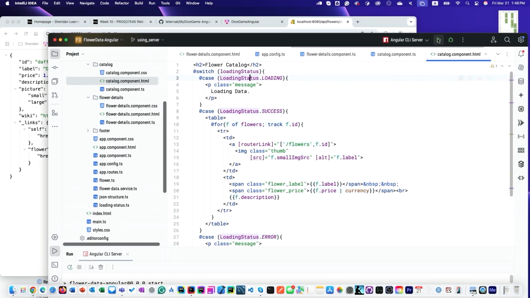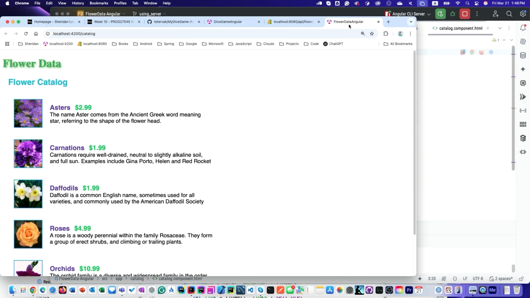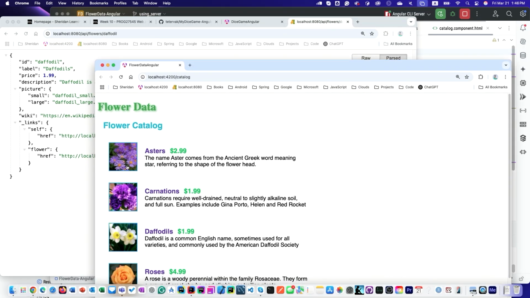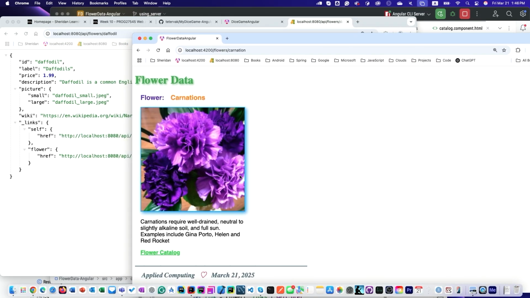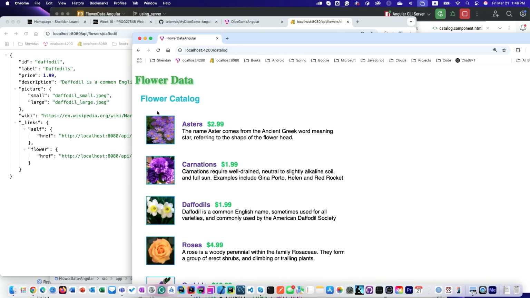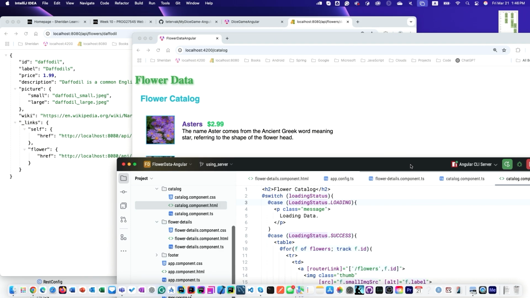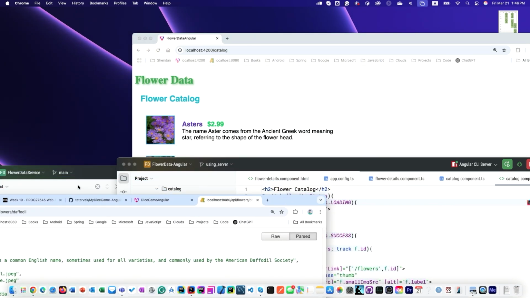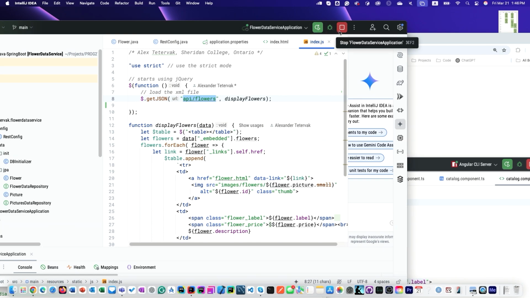So I run this program. It started. Here it is. So this is the table page, right? And this is details. Going back to catalog, and now I will stop the server. Not Angular, this is the Angular server. I will stop the server for the data. So I expect to see an error now, right? So I stop the server.